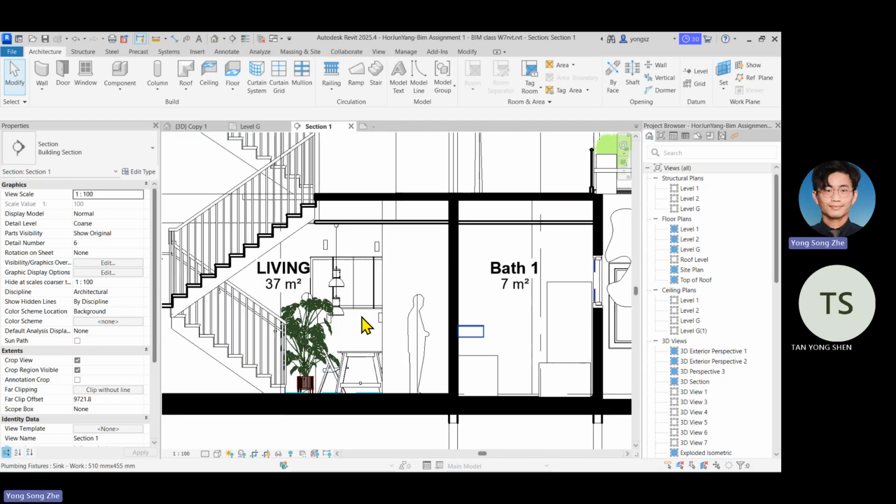Okay, so do the same for your elevations as well, all elevations. So I give you 10 minutes now to add it in your plans and in your sections. Okay, the room tag.